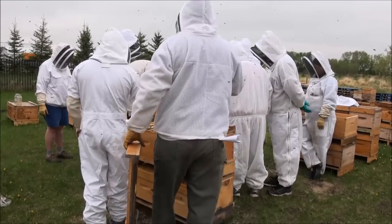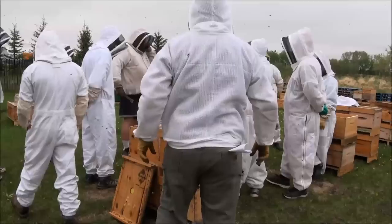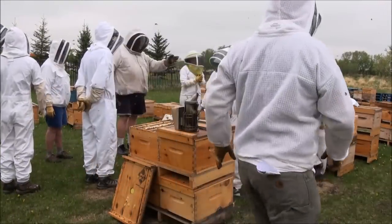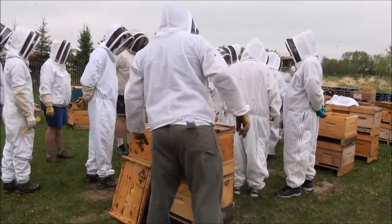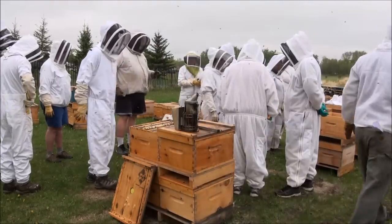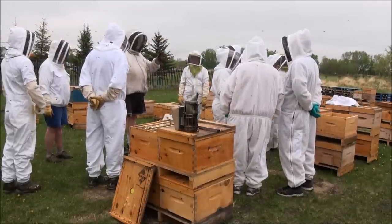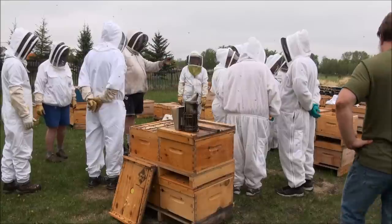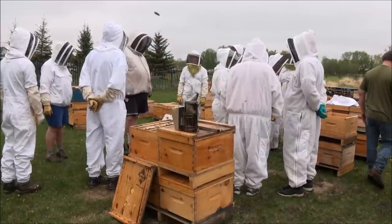Hey, Brad, leave it open. I don't even have a strip. Yeah, leave it open. Good. Okay, I'm going to turn you loose. So everything has an N on it that has a notch. And so every frame should be, as Steve pointed out though, check the frames, make sure there's not more cells. If you want to leave cells in that hive, that's fine, but you want to make sure you know what you're leaving.